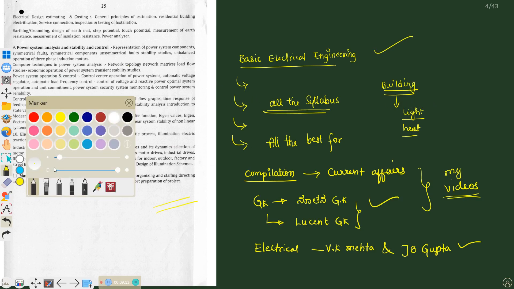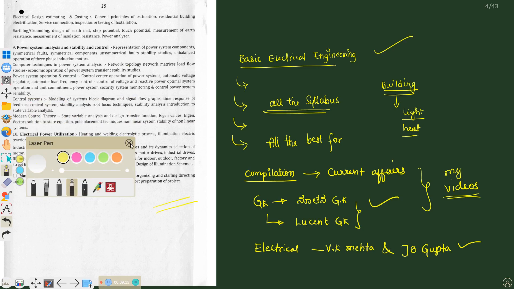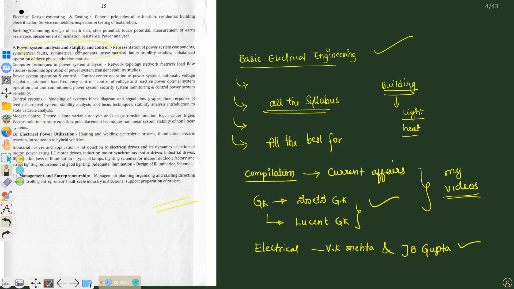We can see that we have power system analysis and stability control. We have switches, we have transmission lines, we have generation of power - that is not enough, that is not sufficient. We need to control the stability. That means here stability comes, the delta angle that should be maintained less than 90 degrees, as we know that. We will be discussing all those things - symmetrical fault, asymmetrical fault, positive sequence current, zero sequence current.